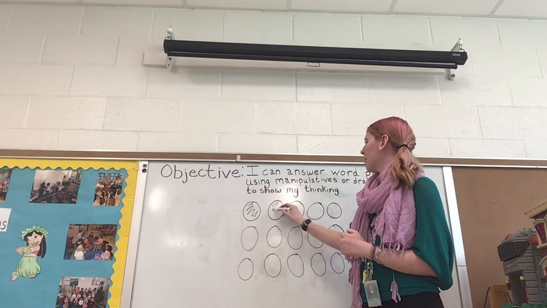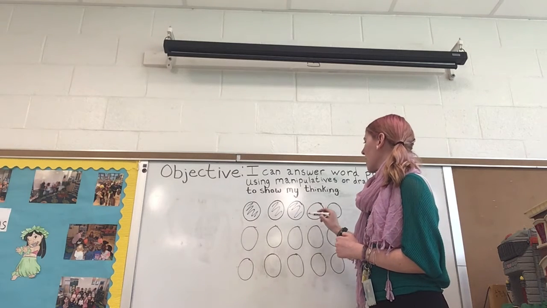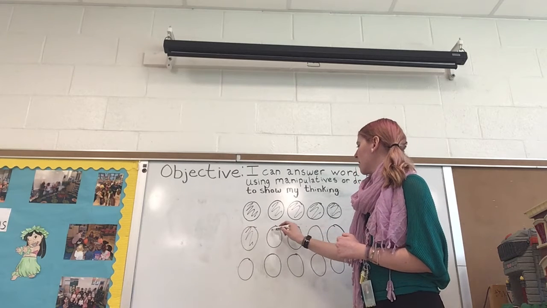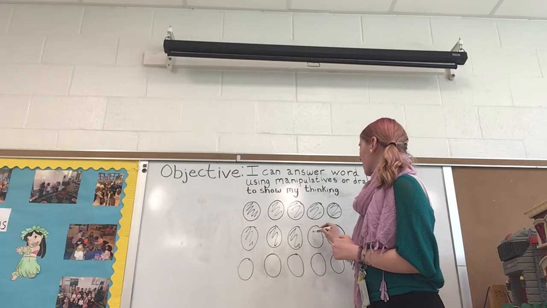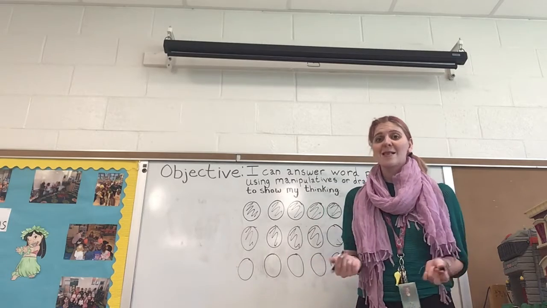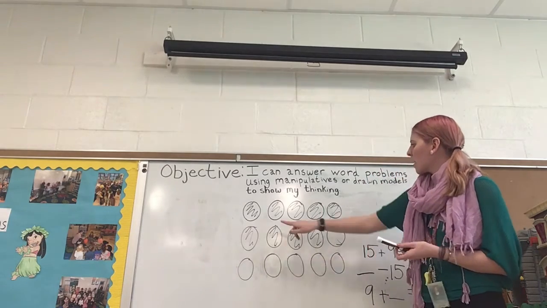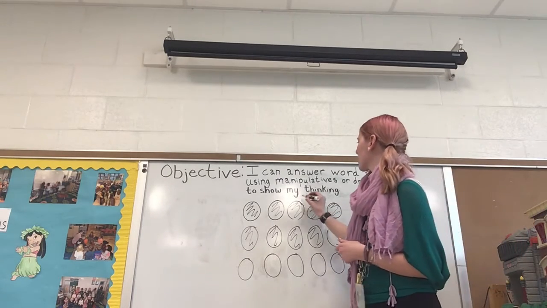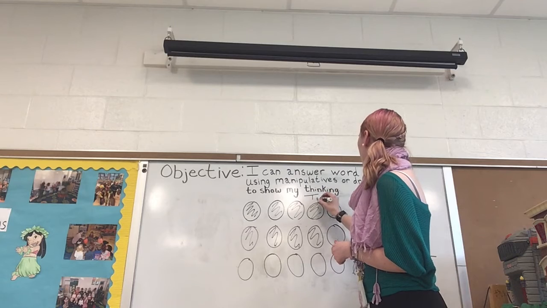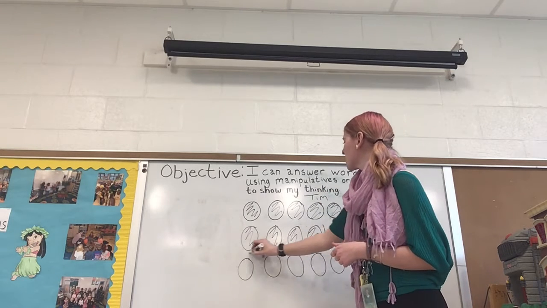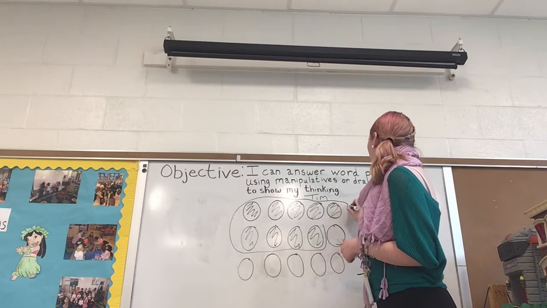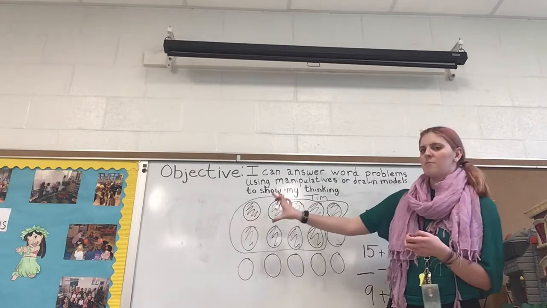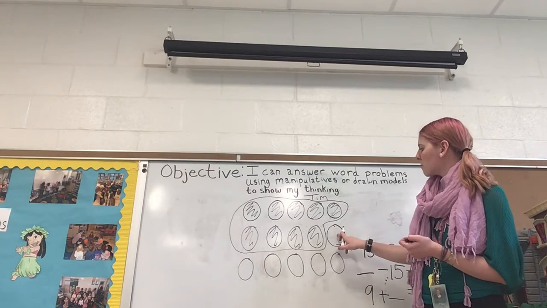Count with me. 1, 2, 3, 4, 5, 6, 7, 8, 9. And I'm going to stop right there. So I've colored in 9 of those 15 bags. Those are Tim's. I'm going to write Tim's name over top. And I'm going to circle those because they belong to Tim. He filled all those bags up. So what about these circles that are left? They're all part of the same total that the boys filled. Whose bags are these?